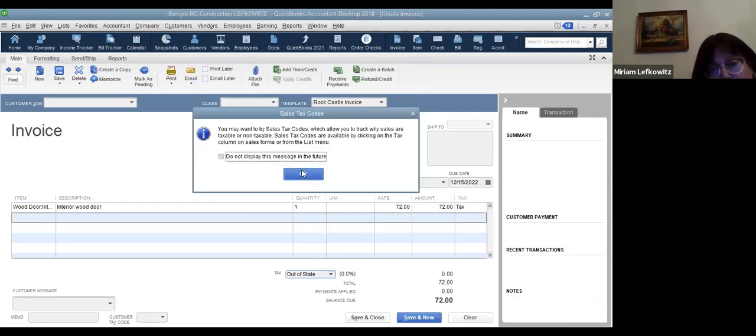Okay, out of state, it could be any person who gave you a resale number. A resale number means that they're selling again. So if they give you a resale number, you are not charging sales tax. If it's like a church, synagogue, all those are out of state and then they don't charge. So that's a tax exempt. So out of state is tax exempt.